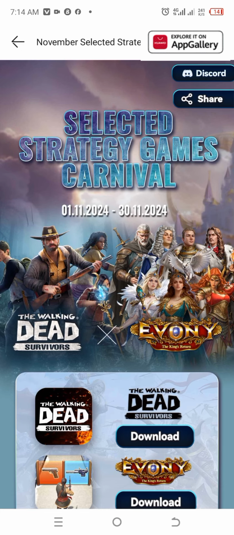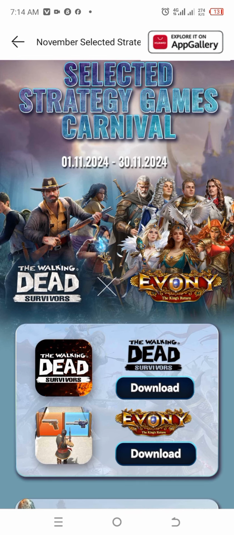So right here, we selected strategy games, Carnival. And that is one. We have The Walking Dead and we have Evony. So we are focusing on Evony right here.